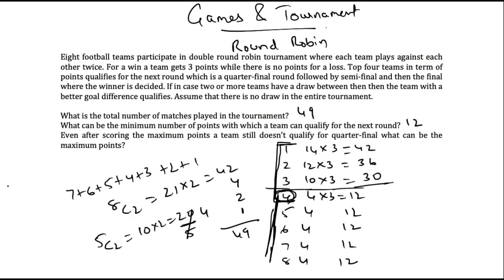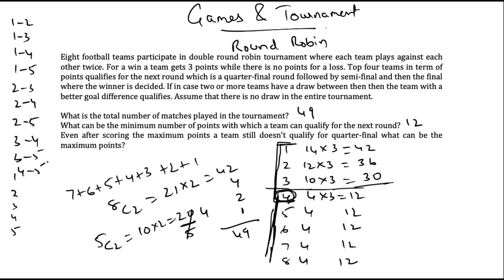Let's say we have teams number 1, 2, 3, 4 and 5. If these 5 teams play against each other, 1 will play against 2, 3, 4 and 5. Then we have 2 and 3, 2 and 4, 2 and 5. We have 3 and 4, 3 and 5, and 4 and 5. We have 10 matches. Just as team numbers 4 to 8, these 5 teams play against each other, and let's assume we make each team win an equal number of matches. That means with 5 teams and 10 matches, each team will win 2 matches.